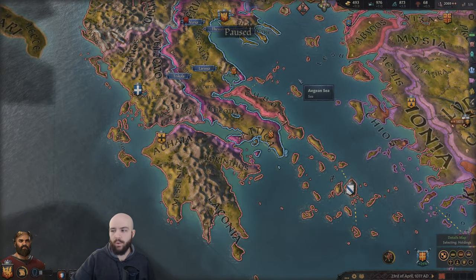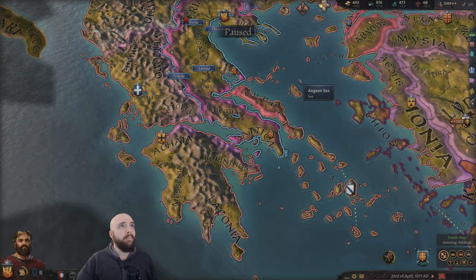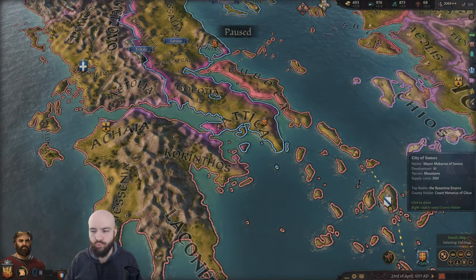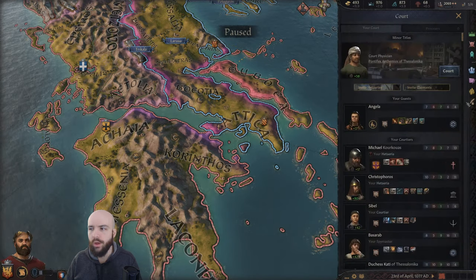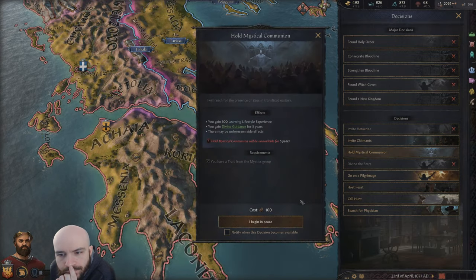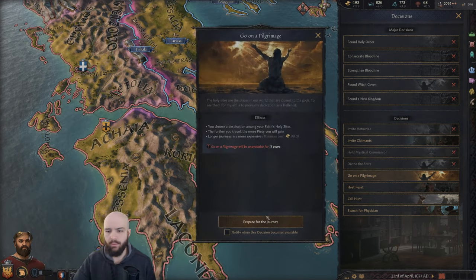I'm down to try out 1212 AD. I would do a big 1212 AD playthrough if you guys want to see that. What was I doing? Oh, I was making my decisions. Okay, so let's hold Mystical Communion. We'll invite knights. And let's also go on a pilgrimage. See what we can get.